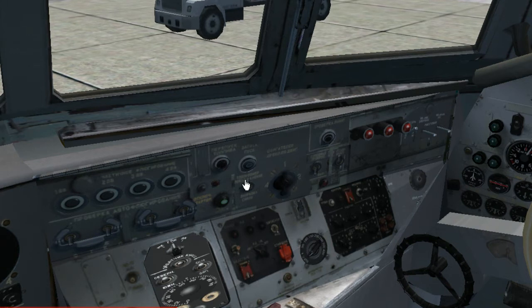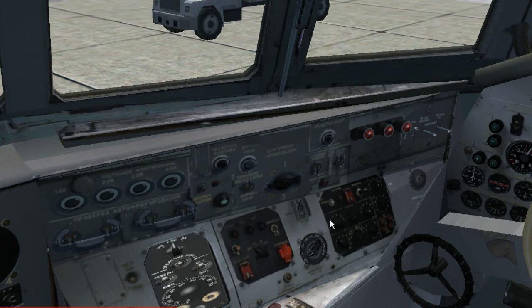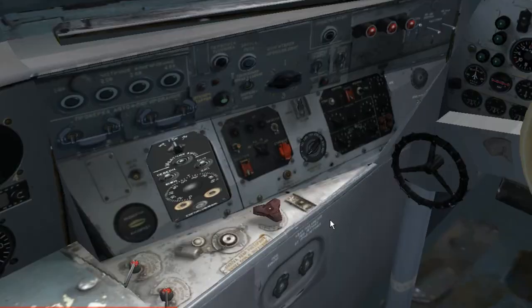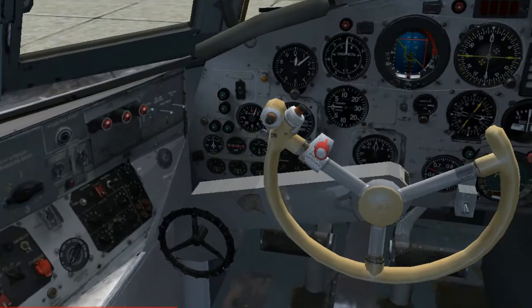Go to number 1. Just start that one up. Go to number 2. Start that one up. And then number 4. Now you can start the engines in any order you want, but if you want a realistic startup, you can do that.